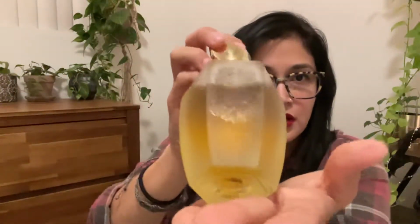Today I want to talk about Xerjoff Decas. I feel like this review has been long overdue. Just really quick, the obvious difference from the bottle, compared to Naxos, would be the two little ribbons on the side. It still has that same kind of etching in the back, that flowery vine. Really pretty. As far as performance goes, it's very different from other Xerjoffs in general.